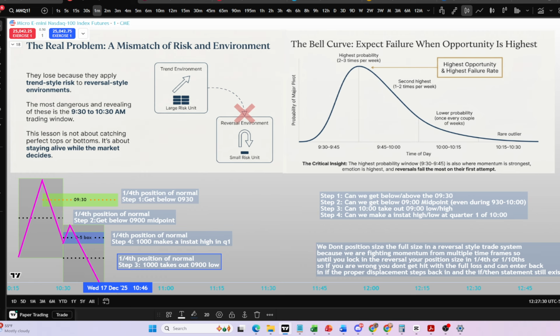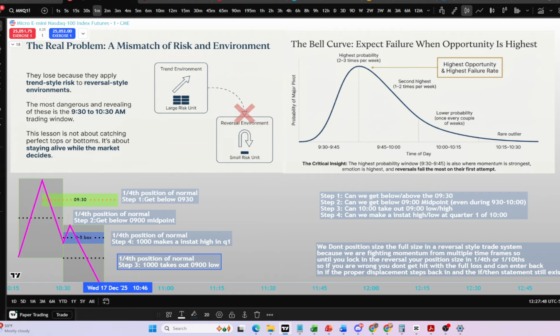And let's wrap this up, right? The 4 step framework isn't a setup, it's just a risk management model disguised as one. Its real job is to build discipline, objectivity, and survivability for your trading, right? Because once you master this in the most chaotic environment of the day, you can apply it anywhere.